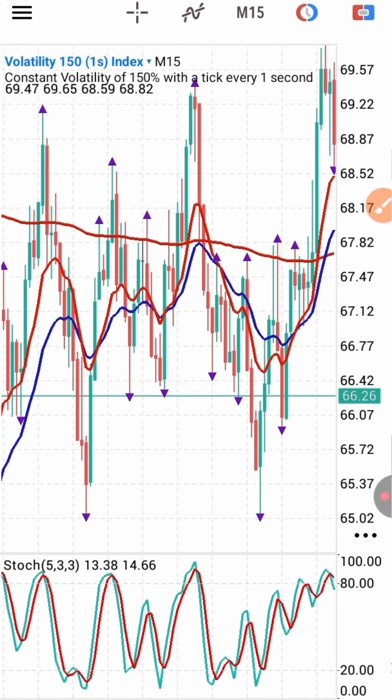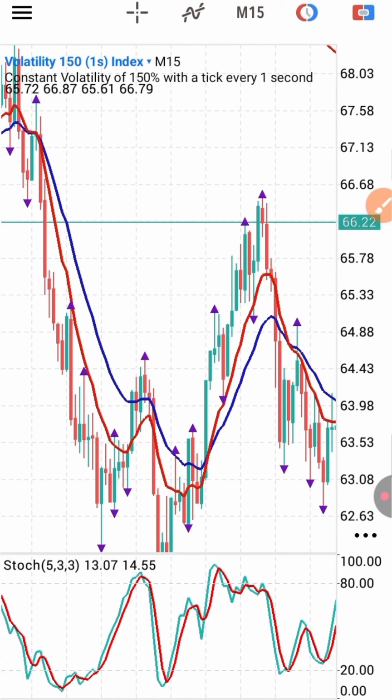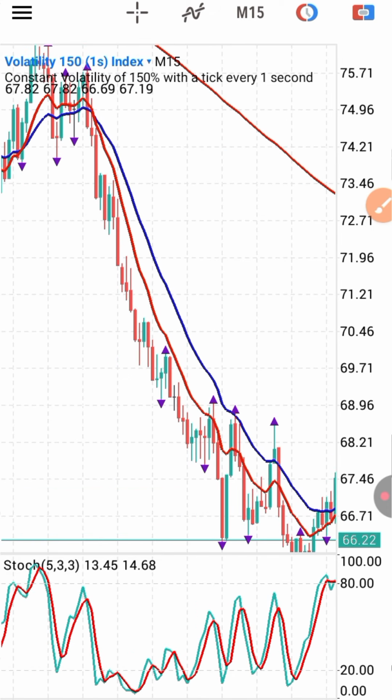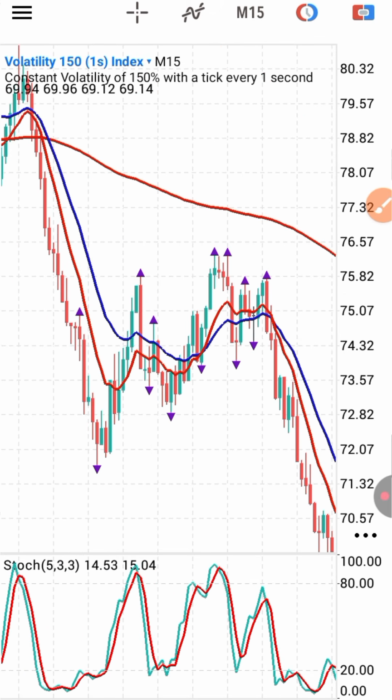So guys, this is the strategy that I want to show you guys. If you are a beginner, you practice it very, very well. Don't just come and jump in and start trading. No. We have demo accounts. Use your demo account, okay? When you use your demo account, you practice it, you make sure it works for you before you now apply it to your real account.